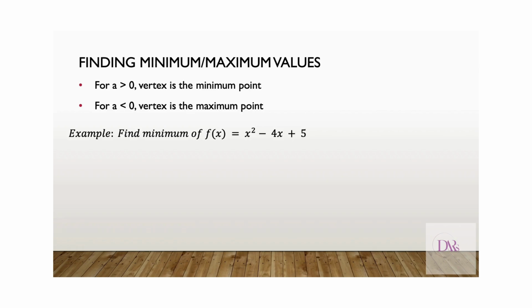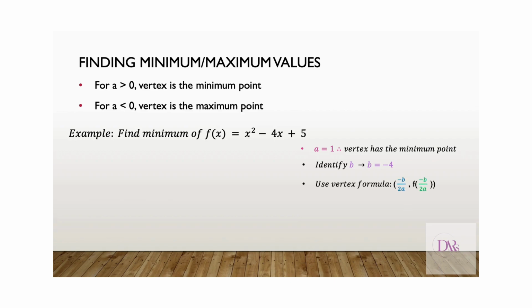We look up in this case because it tells us it's a minimum point. However, let's still go through the steps to determine what a equals. So a = 1, therefore the vertex is the minimum point. So we just identified and made sure that that was not a typo. Next, we're going to identify our b because we need the b value in order to find our vertex point. So b = -4 for this quadratic function.